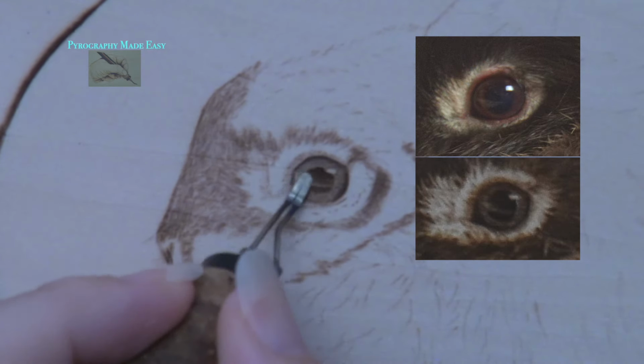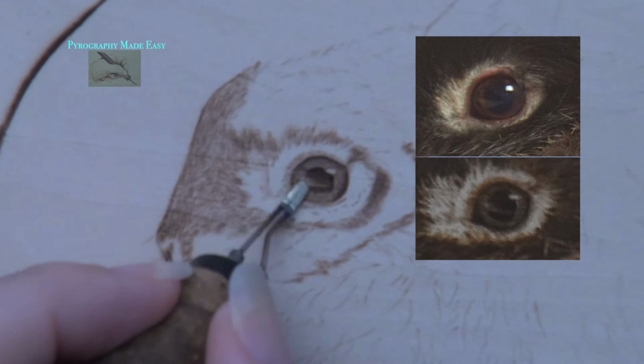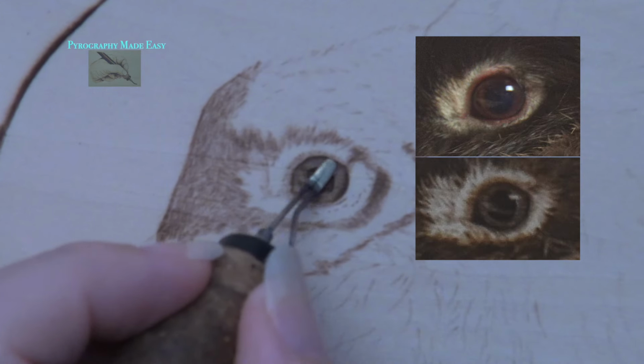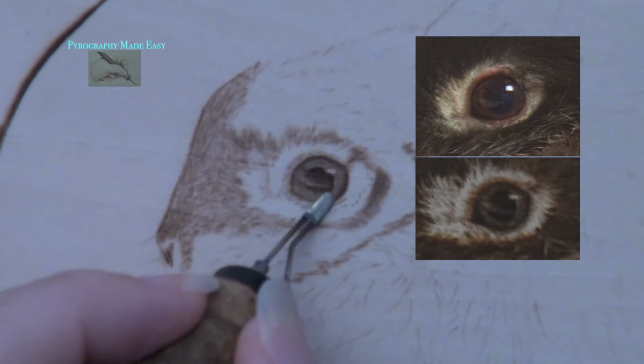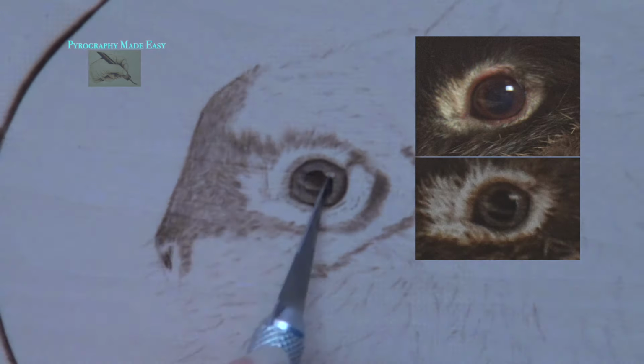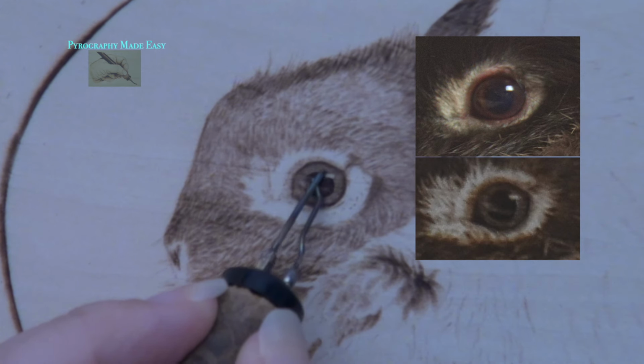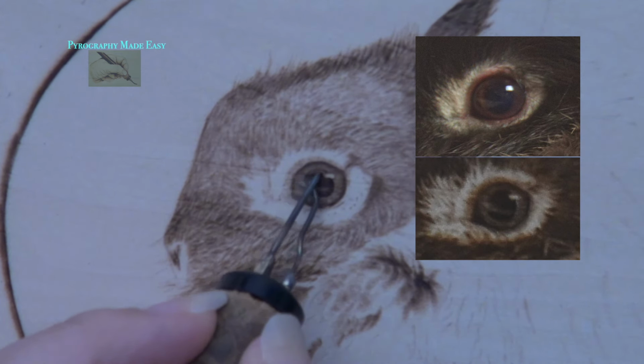If you examine the reference photo, you can see that there are several areas of subtle reflected light on the eye. I chose to ignore all of them but one. It is up to you if you want to mimic what I'm doing or replicate the photo. If needed, use the edge of a sharp knife to remove any overburn from the bright highlight and lighten up the subtle reflected light. I will mention that working on the eye can be easier to do if you use a writer pen tip. The smaller nib makes it easier to be more precise with your burn strokes.